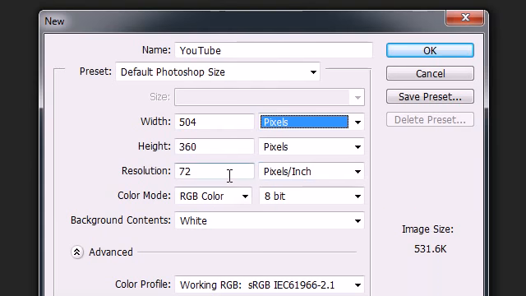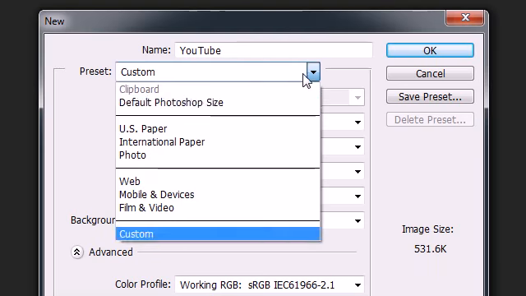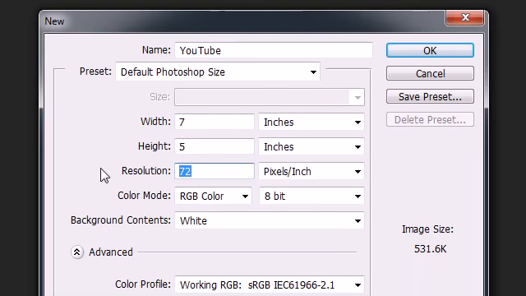If you're printing, for example, if you want to make a flyer for your garage sale or your new business and hang it up at the grocery store, then you want to change this to 300 pixels per inch. It really depends on your printer, but typically printers are 300 pixels per inch. That's going to give you the best quality. And for the web, as you see, if you ever choose default, it puts it at 72 because that's the best for images that you just view on the computer.